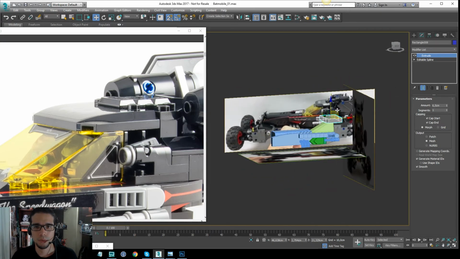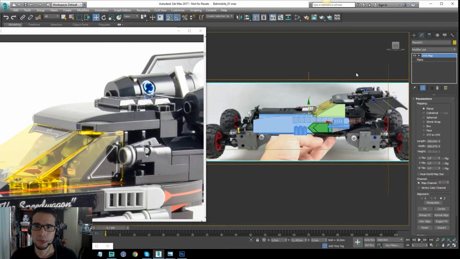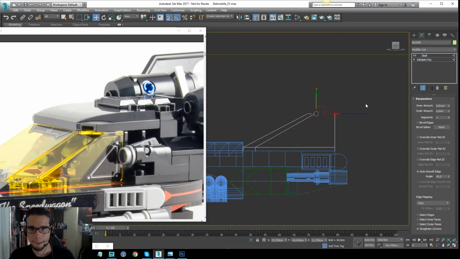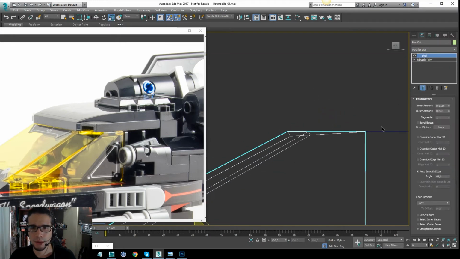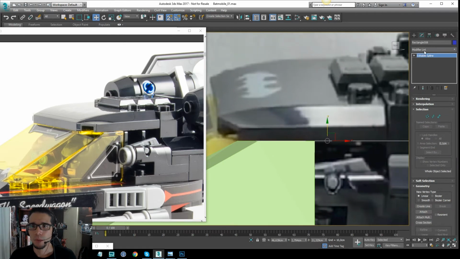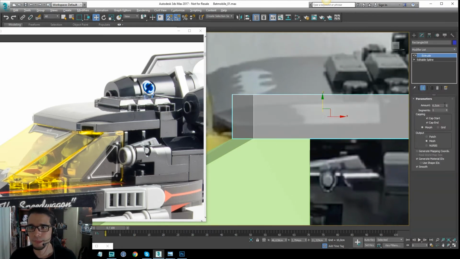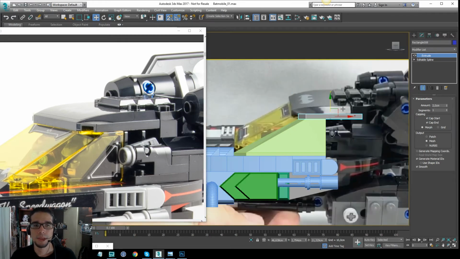Let me see, when I move the reference. Okay, everything is okay. I will extrude something like this.